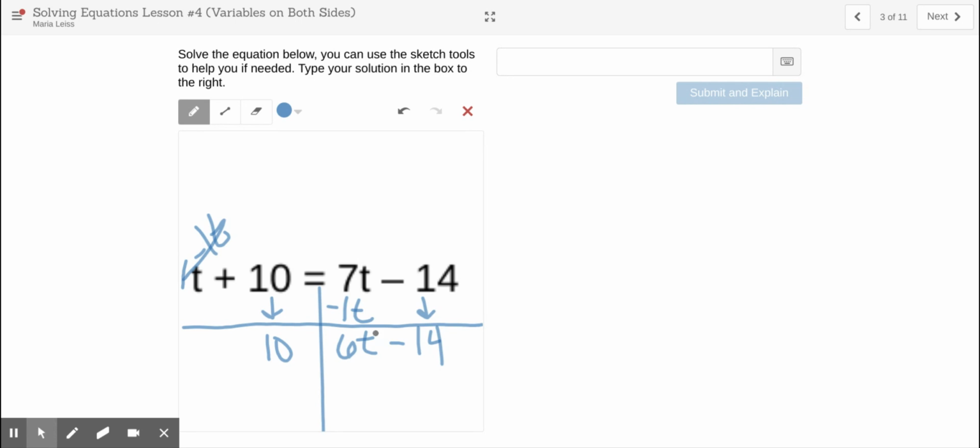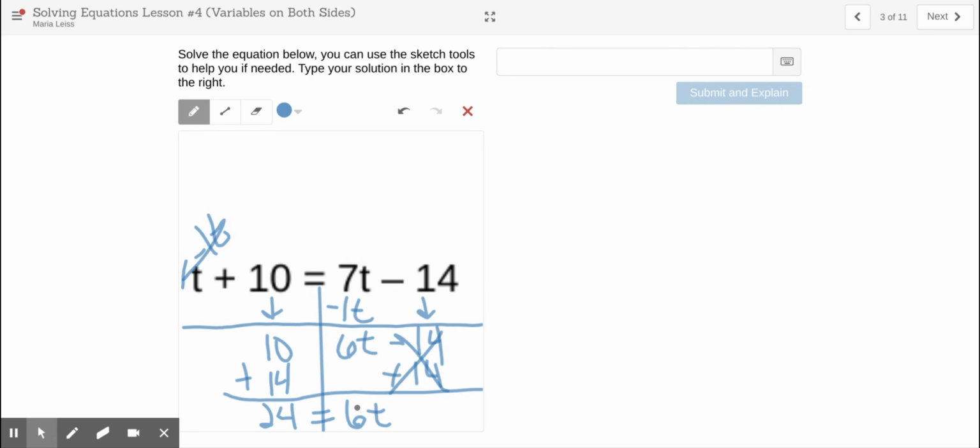Now, I need to get these t's alone, which means I have to move this negative 14. That is the same thing as subtracting 14. A negative and a subtraction are the same. So I undo that subtraction of 14 with the inverse of subtraction, which is addition. So to cancel those out, I'm going to add 14. When I do that, negative 14 plus 14 is 0. That's why I did that. I wanted that to be 0. Now, if I added 14 on the right, I have to add 14 on the left. That leaves me with the 6t here, and 10 plus 14 is 24.